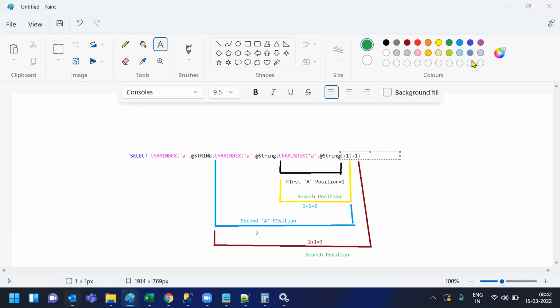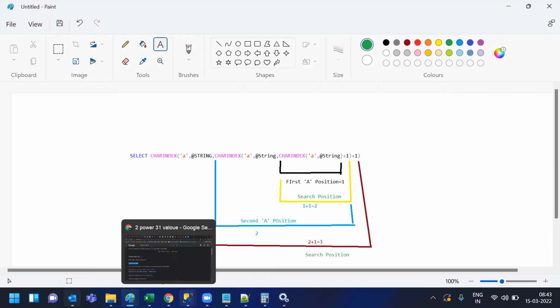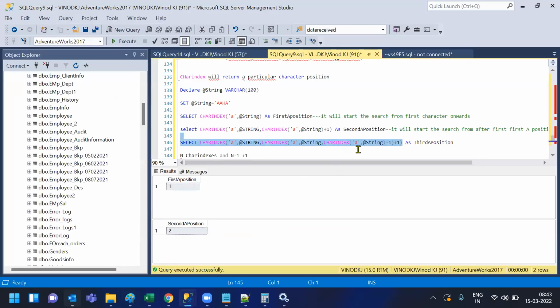Sir, yes, please. That plus 1 you have added at last, right? Yes. Can't you use it after the second index? Which one? That plus 1? Yeah, sir. So you want me to use it here? After that second string, no? Okay, here itself. Let me write it over in the SQL. Okay, you want to put this plus 1 inside this, correct? No, not there, sir. Second string. Second position. Where exactly will it be? Here? Yeah, there.